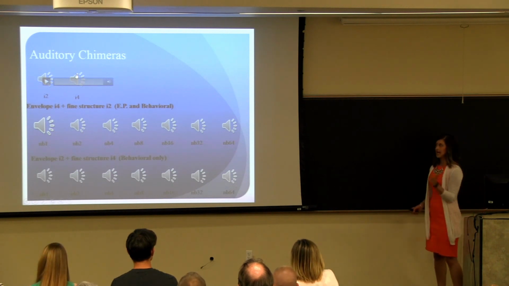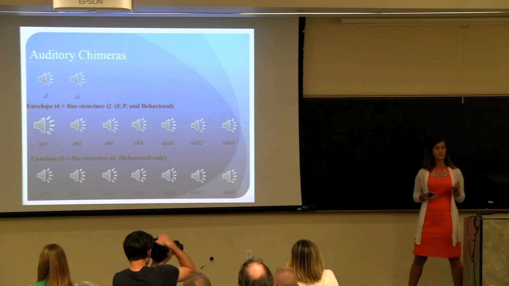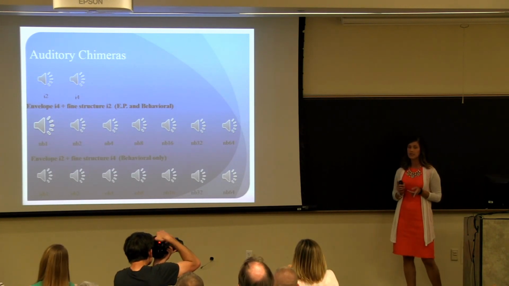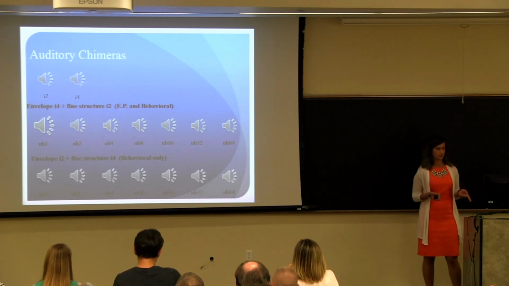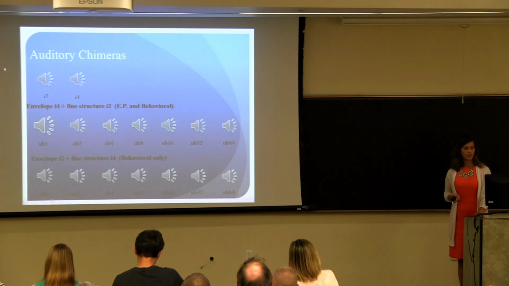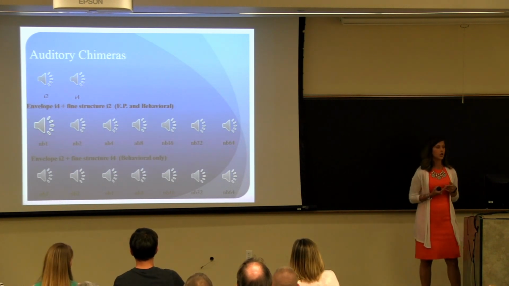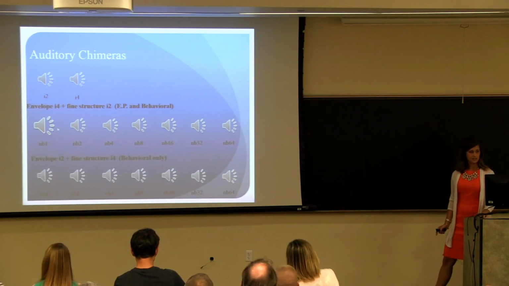Okay. And then the next 2 rows are going to indicate the different chimeras that we use. The middle row is going to be the chimera that was used in both the EP data collection and the behavioral collection through the different filter rings. So I'm going to go ahead and play them for you and try and perceive whether you're hearing that E2, that rising contour, or that E4, that falling contour. So I'm going to quiz you, so pay attention.